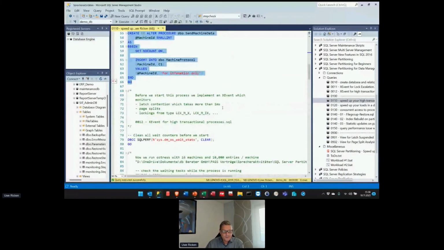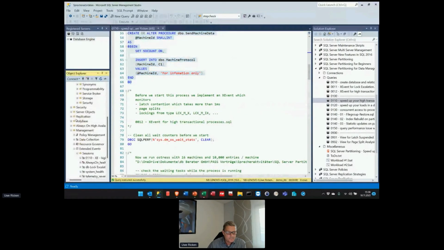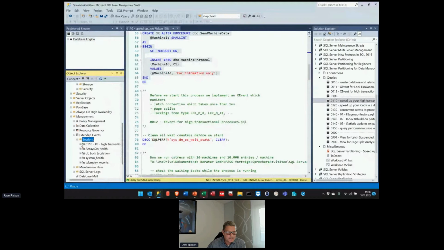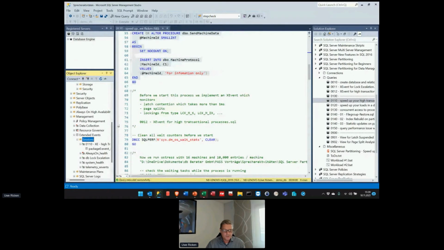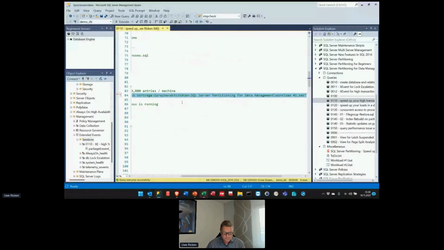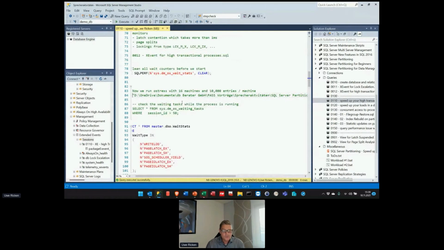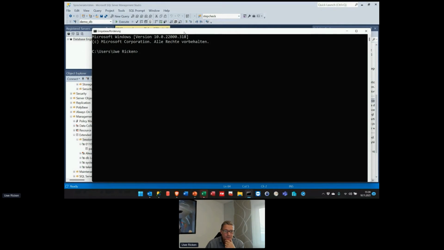What I then have here is an extended event. You see this here. Let me refresh this. This one is for the high transactional workload. This extended event will log every single time we have to wait for a so-called latch. Okay, this is up and running. I clear my statistics. And what I'm now doing is simulating the system the customer has. In the Microsoft world, we have a very cool tool for this, and it is called OStress. This OStress tool can simulate simultaneous processes so that you can test your workloads. I can strongly recommend that if you're dealing with this, you should use it.